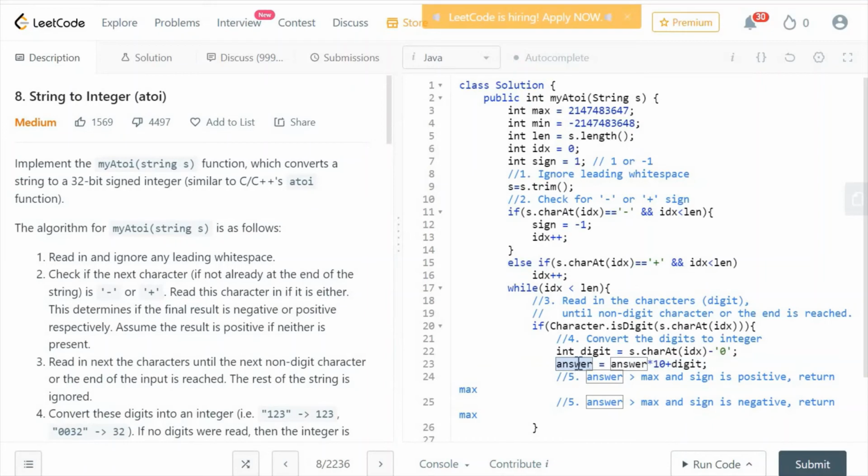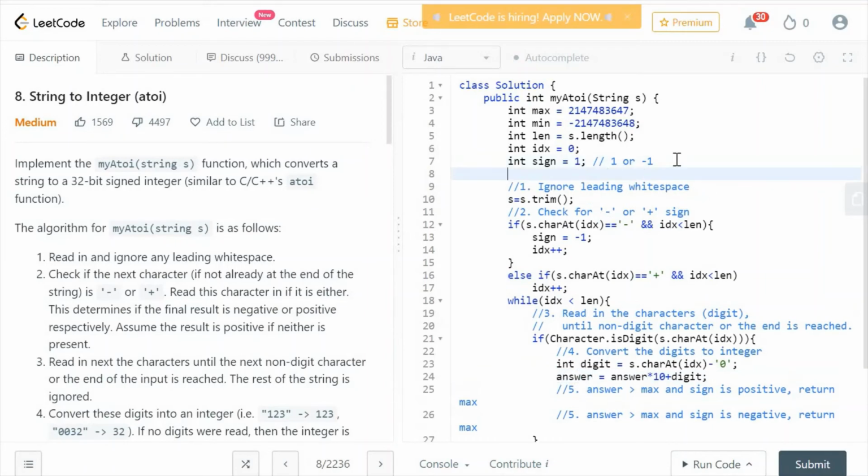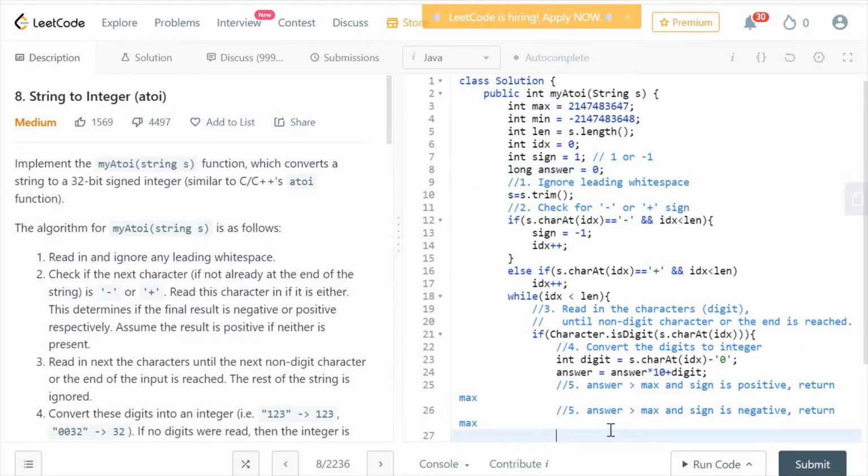We will declare the variable answer outside of the while loop. For our answer, we will use a long type because it is possible that the value of the answer is larger than the maximum integer or smaller than the minimum integer. At step number 5, we will check for the overflow and the underflow.